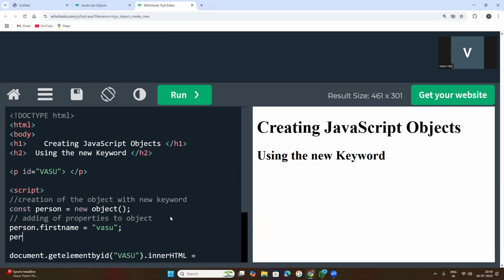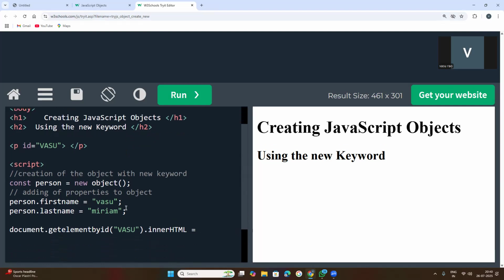Next, one more property, person.lastName equals a string, Miriam. So two properties I have declared and assigned values. The moment I used the object name and the dot operator, it means this property is part of this object, person.